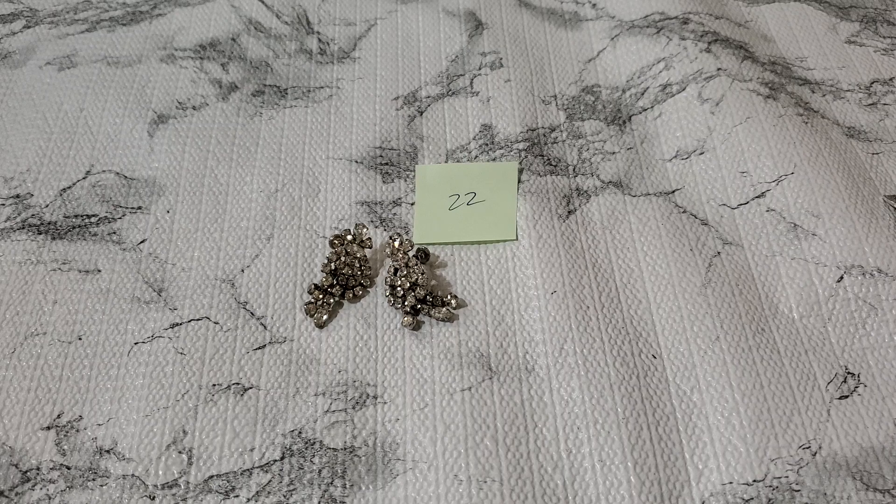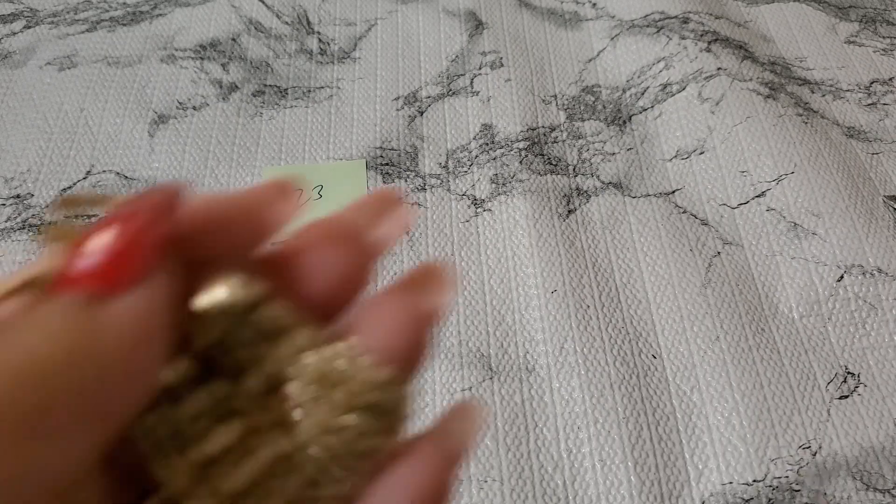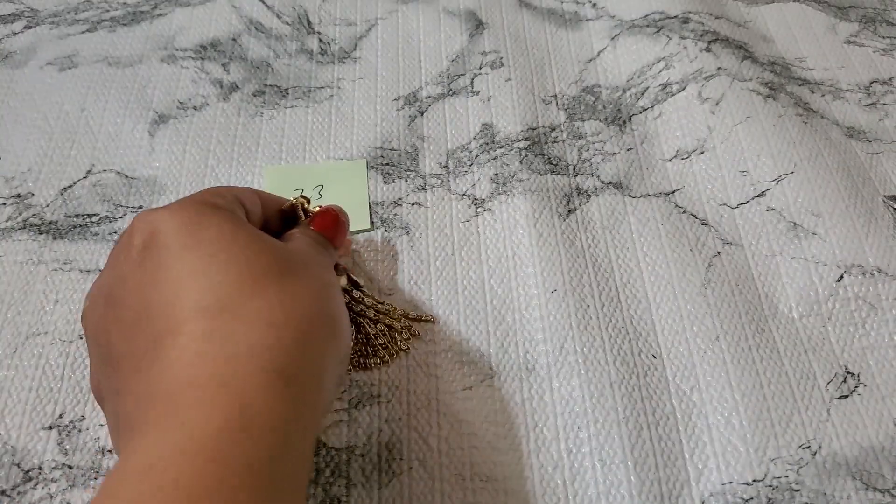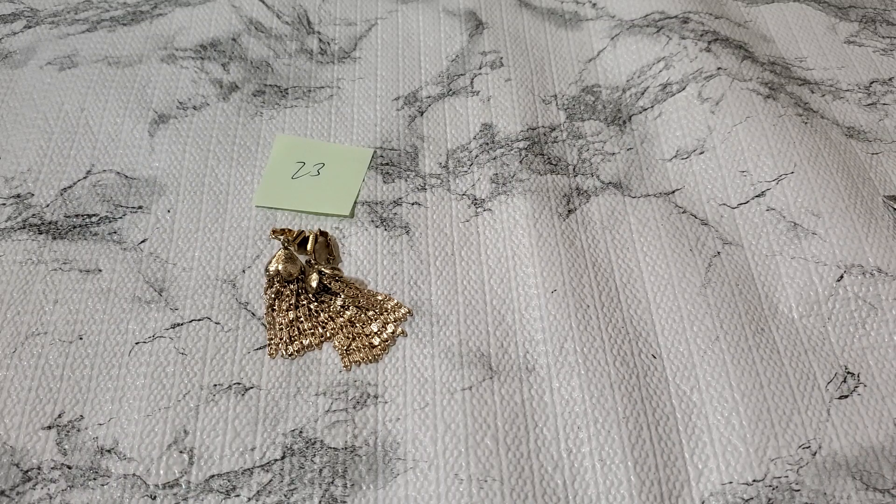Show you guys — ooh, this one's pretty too. This is a Sarah Coventry, wow, she's gorgeous. See, like I don't know why the top part is like more like gold — you know, something might have been added. But I know Sarah Coventry have like some kind of earring like this too. But the top part looks more gold tone, and Sarah Coventry clip. Like, I know they have like a necklace or something like this. But if anybody wants this for number twenty-three, it's gonna be five dollar. Just note the top part is more yellow. Five dollar for the Sarah Coventry — that one is gorgeous.